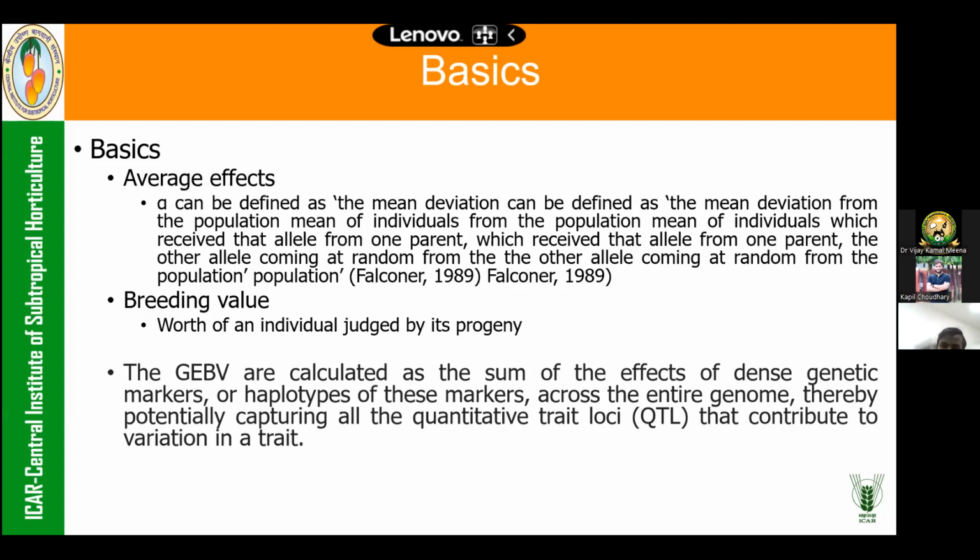Say, for example, you have 4 QTLs for a trait of interest. How large a population will it require to get a single homozygous plant having all the QTLs? It will be very cumbersome to control 4 QTLs. It is very difficult: 4 raised to the power 4, that is 1 out of 256, and at least 5 times that, 256, is required to get at least 5 plants. But there are minor effect QTLs overall which contribute to the trait of interest, which we ignore in QTL studies. So genomic selection came with the principle of how to utilize and capture those as well.